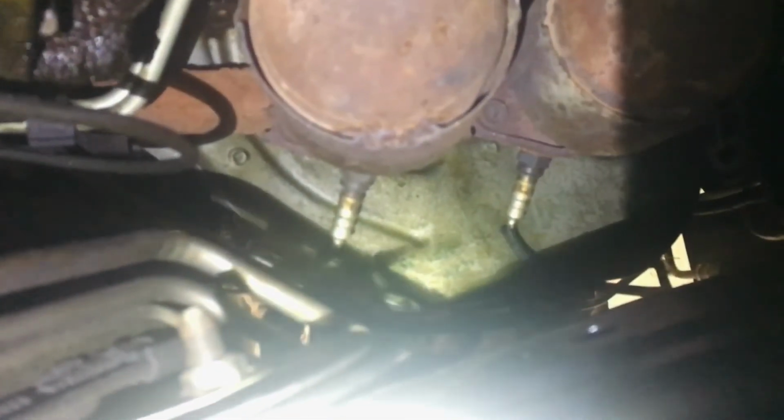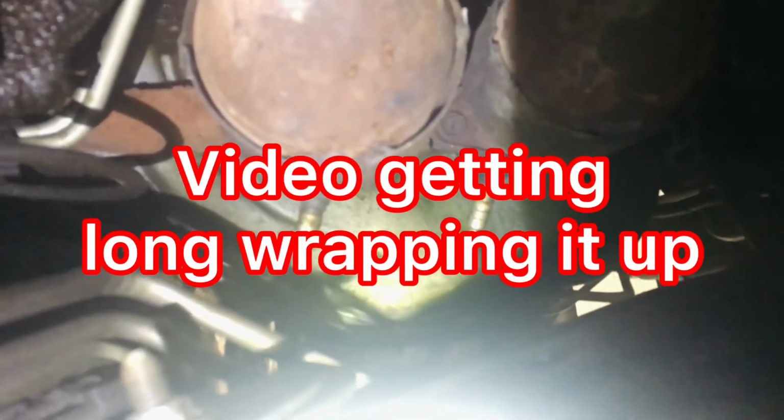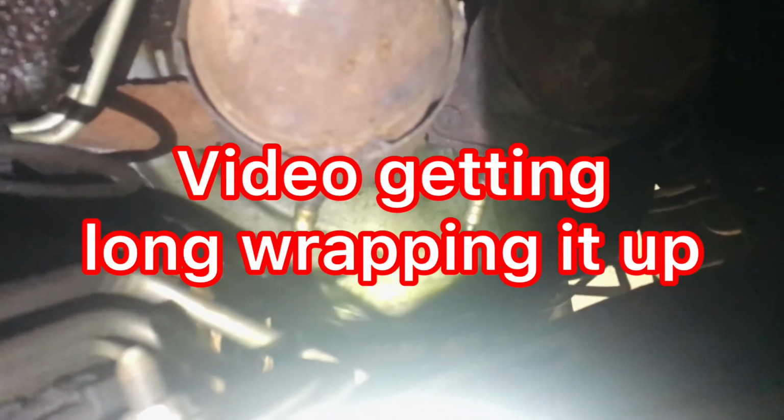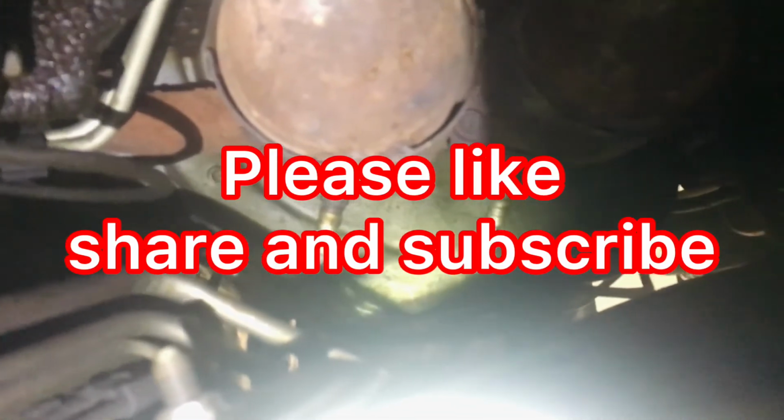Anyway, that's my Jeep update for now. If I make any progress on this, I will give you an update. I might go ahead here and see if I can locate my transmission position sensor. Might be another update.